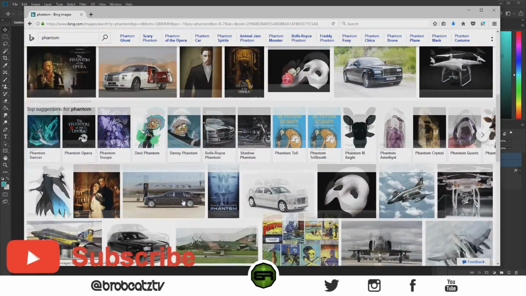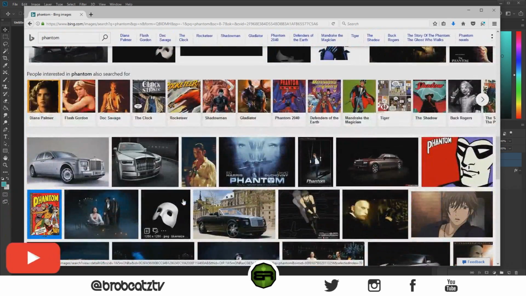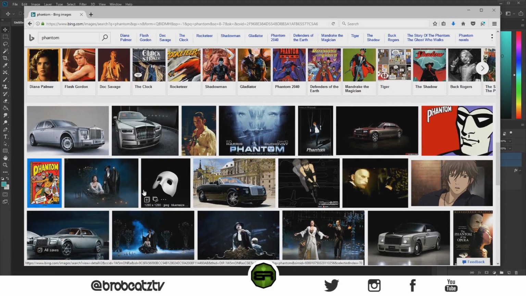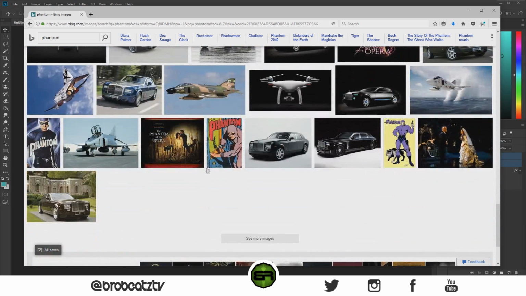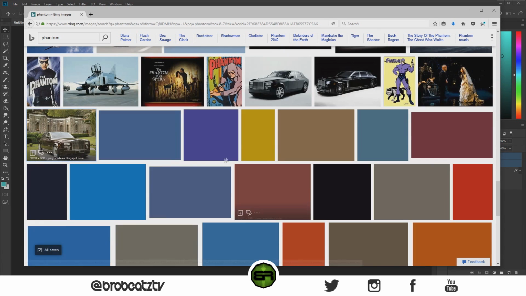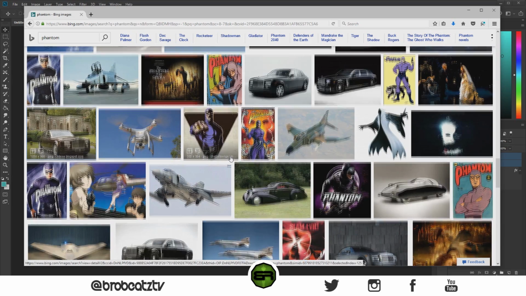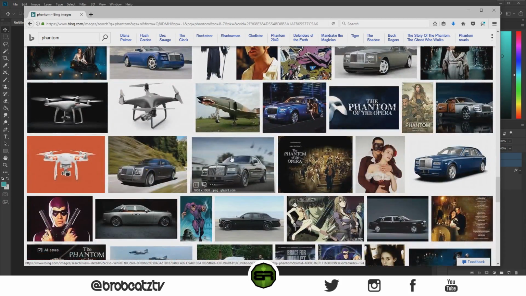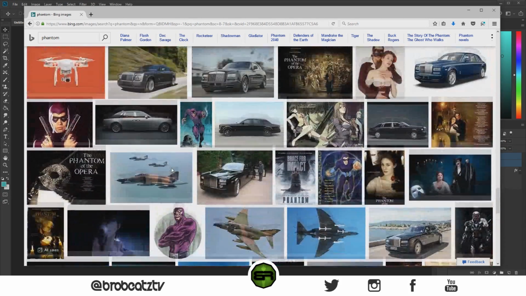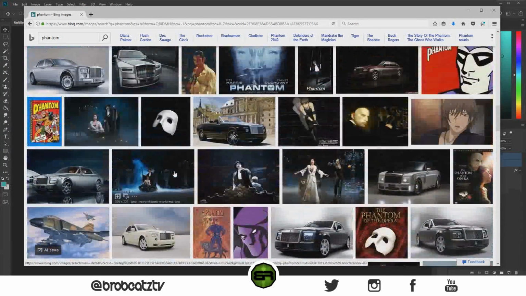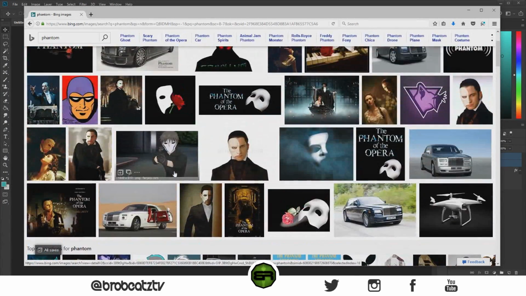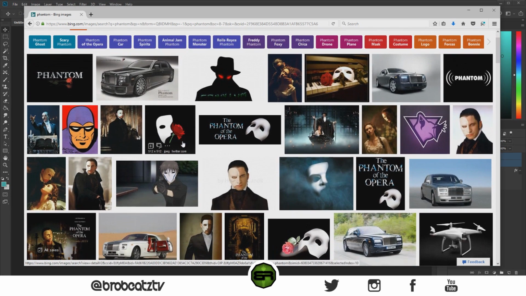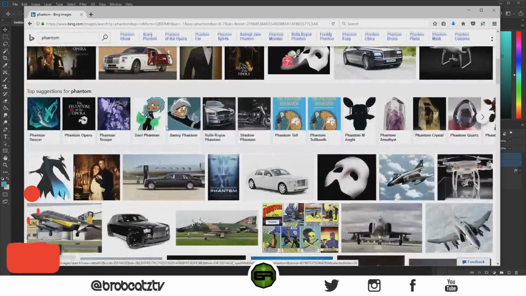Let's see. We can just try to find a picture. So I keep seeing this mask. So maybe we can find a picture of this mask somewhere. See more results. All right. So we want something simple that we can kind of like edit. We don't want like a realistic kind of picture. All right. So, that could work. So I want to find something like this or like that, but I don't know. Let's see.